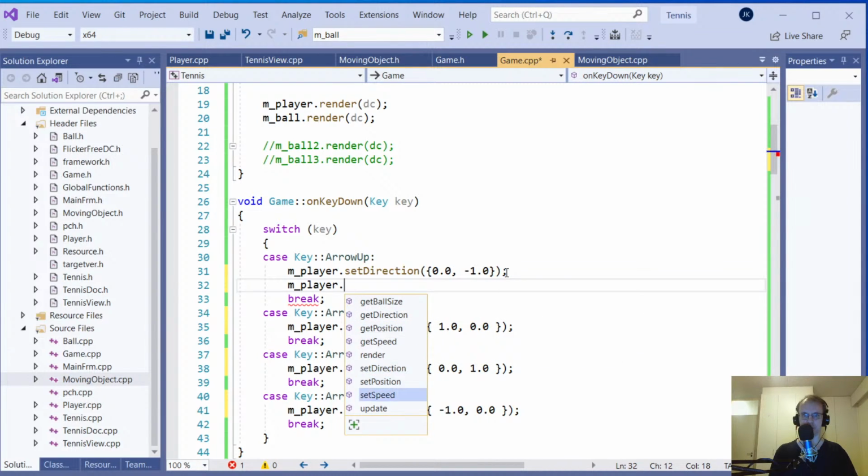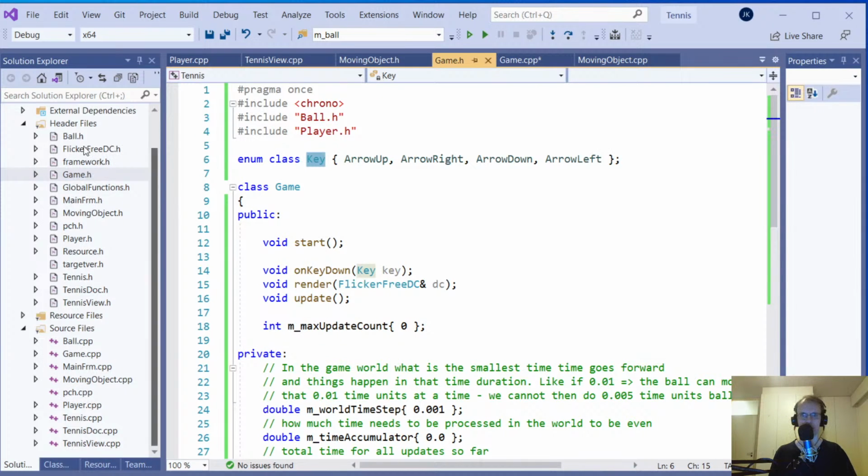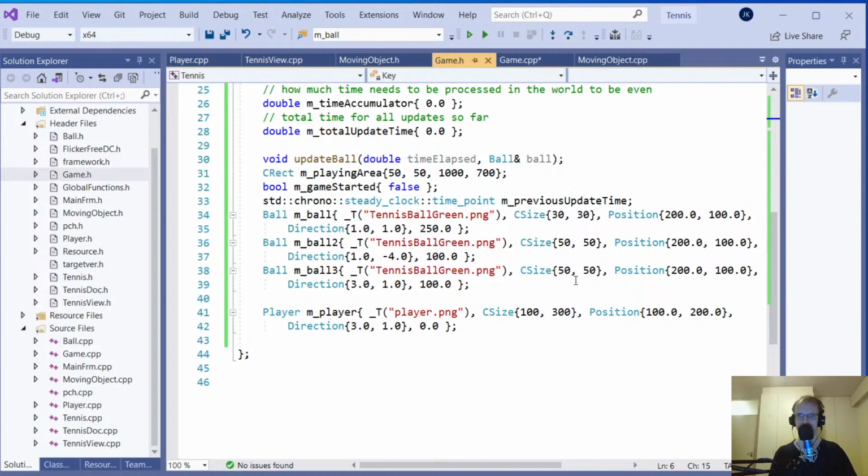Set speed. Okay. And let's put some speed. How much do we need? Let me check from the ball. How much did I give speed for the ball? I gave 100. Okay. And this is 200. Okay, let me give 100 speed.